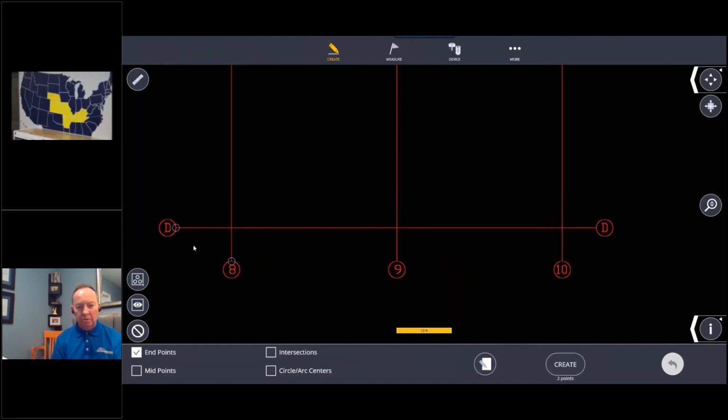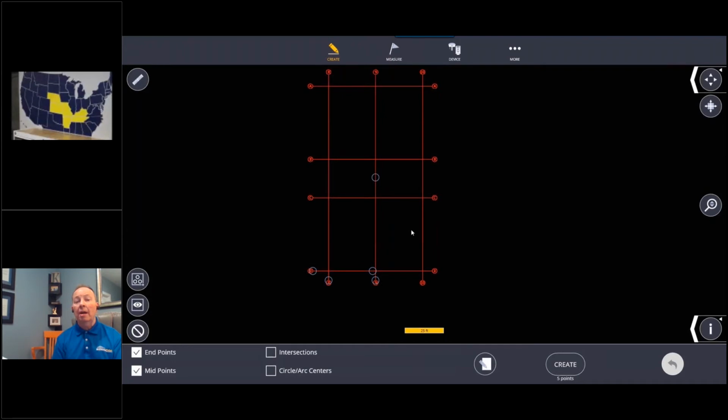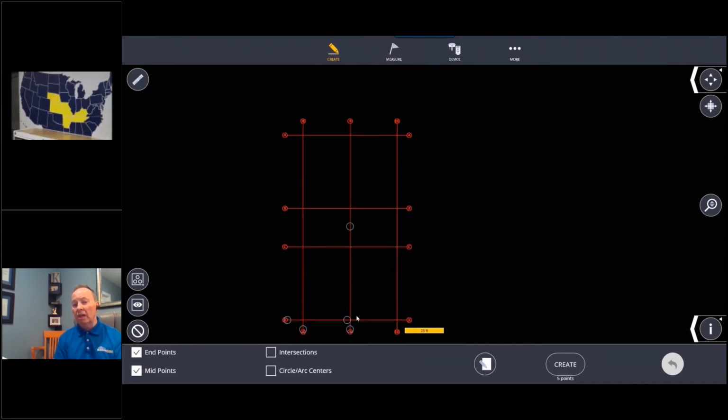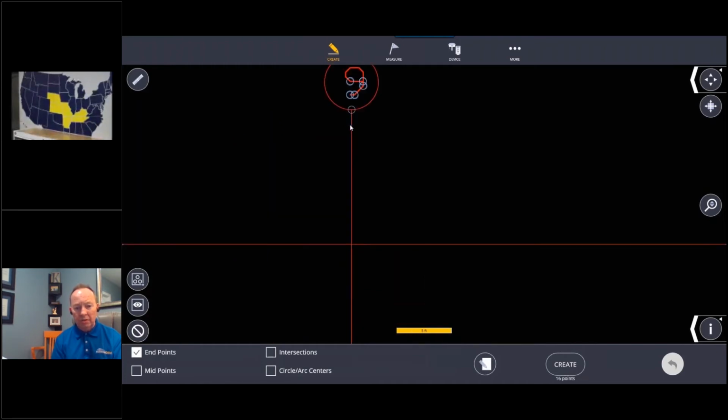So when I go to endpoints, you can see here on the end of these column lines, I've just selected right where the endpoint of that line is, and it found it and said, okay, there's the endpoint, and so it's created that point. Now for the midpoint, I just selected a line, and it's going to automatically find the midpoint of that segment, okay? Depending on how it was created in Revit, AutoCAD, or your creation software, you need to pay attention to the midpoints because it may not be where you think it's going to end up, okay? But so far, it's already projected where it's going to find those points.